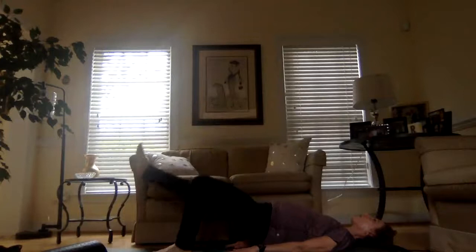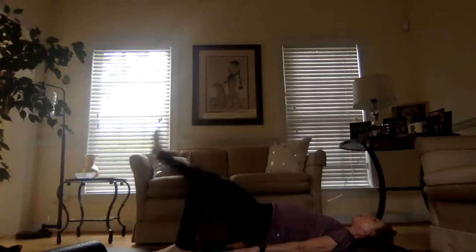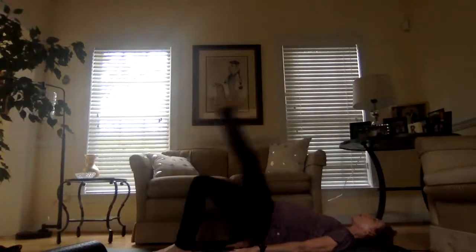In, forward, straight up and down. That's two. In, forward, straight up and down. That's three. In, forward, straight up and down. That's four. In, forward, straight up and down. And last time. In, forward, straight up and down.